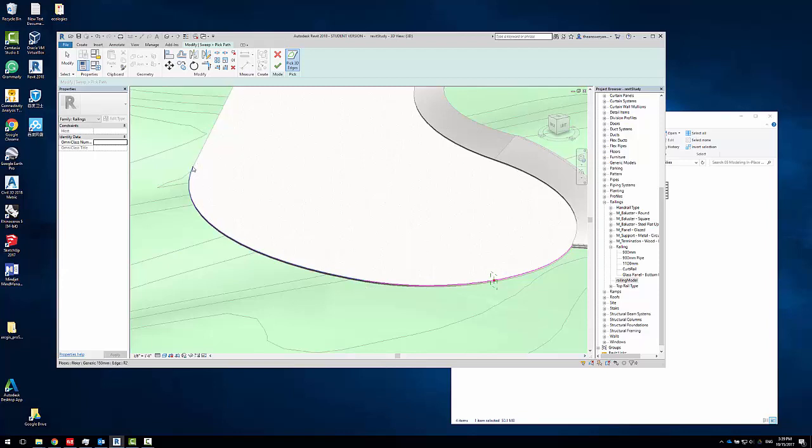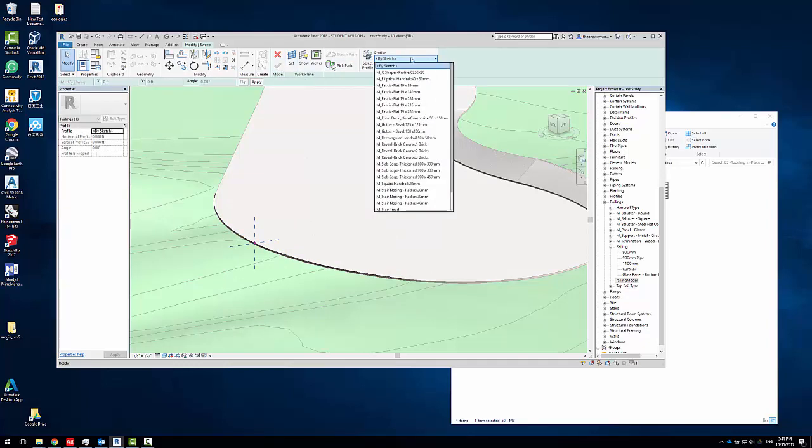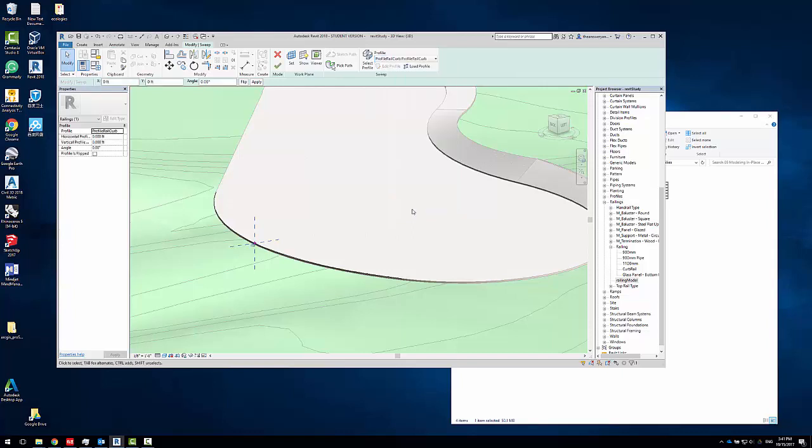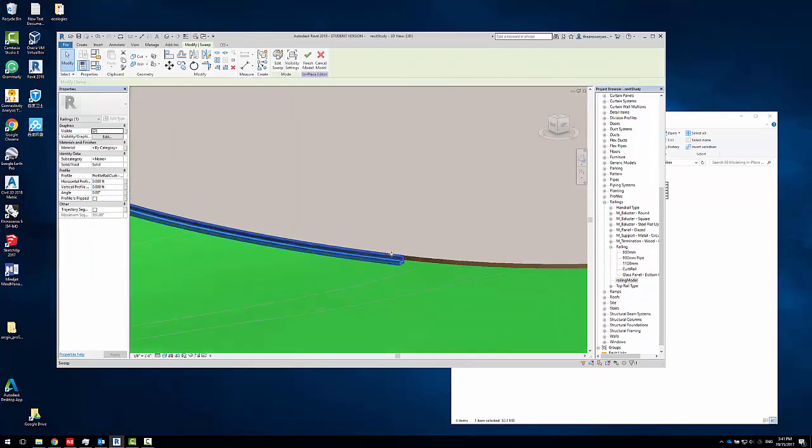You can pick, and once you have this box and it turns red, which means you already picked the edge, then you click OK, and then you can select the profile you want to do. In this case, I'm gonna use profile rail curve. Click here, and then you see here they will show a profile down here, and I click OK, and they will create it for me.